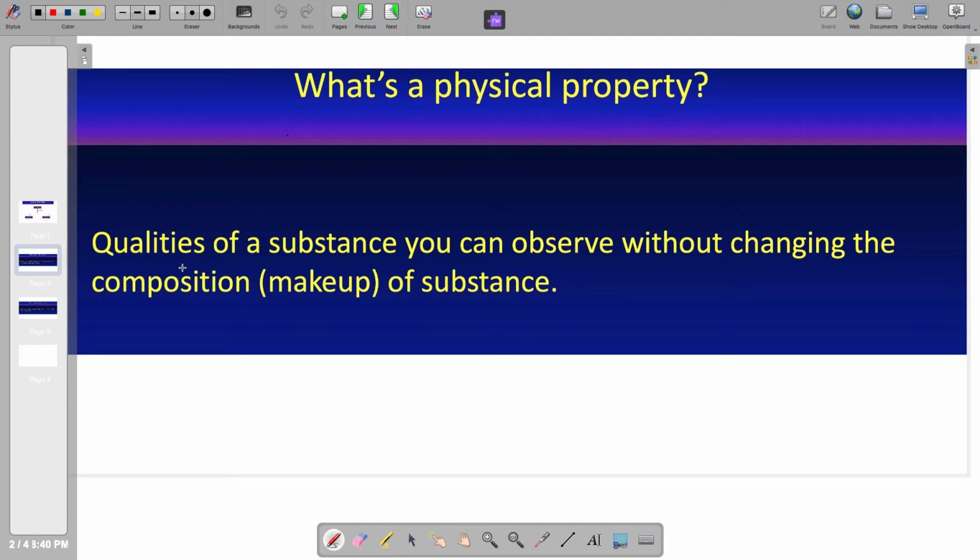A physical property basically is a quality of a substance you can observe without changing the composition of the substance. Now, the key term here is observe without changing the composition. If we think about a substance like water, which is formed when hydrogen and oxygen react to form it, and you observe the properties of water without breaking the bonds of hydrogen and oxygen that are held together to form your water, then the properties that you observe are what we call physical properties. So with physical properties, you don't change the composition of the substance. It is the same old substance that you are watching.